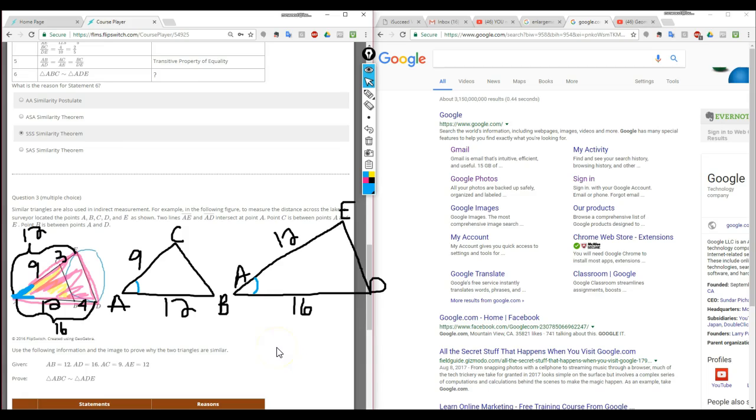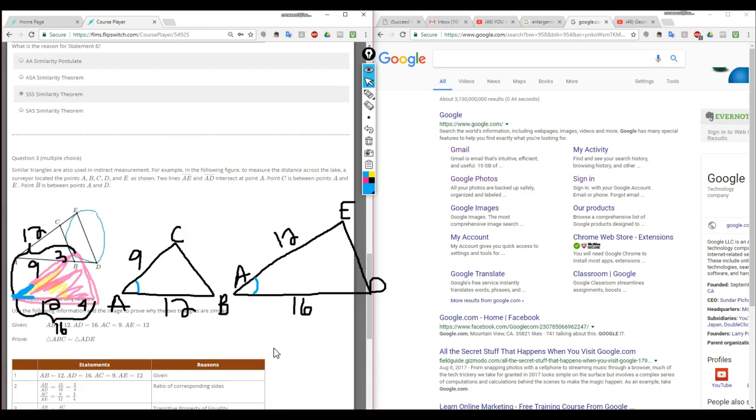So that's information we need to know. Alright, so now statements, they restated the side lengths for each triangle because it was given. Ratio of corresponding sides. The corresponding sides, AB, corresponding side is AD. And how would I know that without it being given? In the triangle, it tells you which order to go in the vertex. So this is the first vertex, the second vertex, the third vertex to go to.